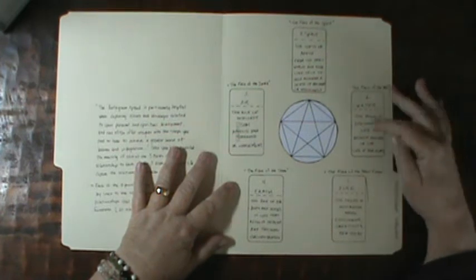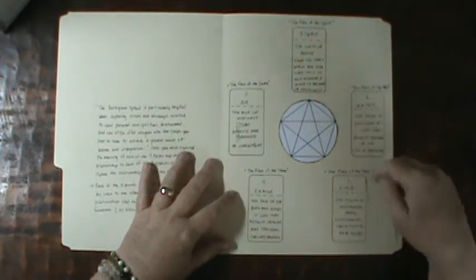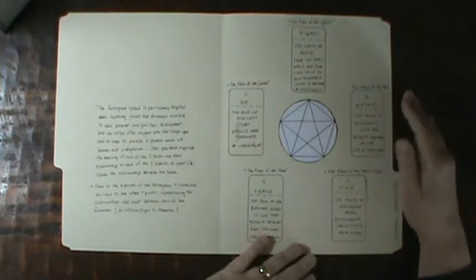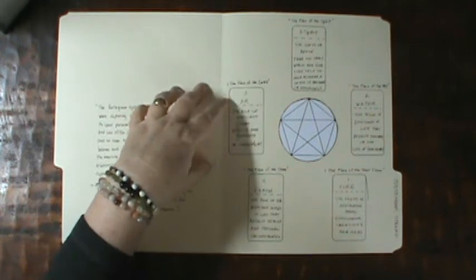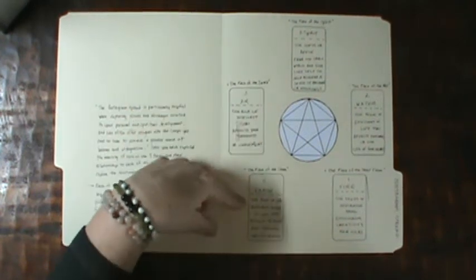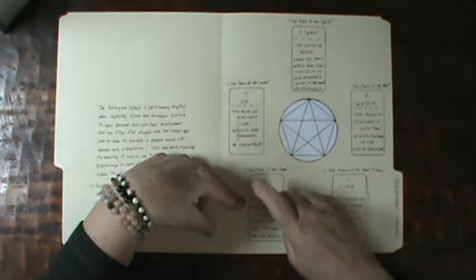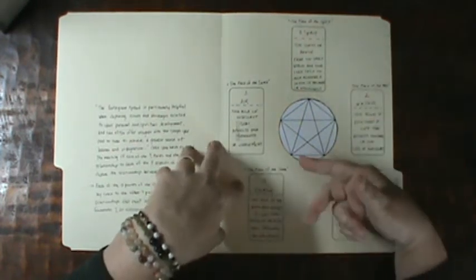The second card would be water, the place of the well, which speaks of the role of the emotions in life that affects your feelings or the life of your heart. It can also have to do with how you're healing, or your relationships. Third is air, the place of the sword, which deals with the role of the intellect that affects your thoughts or your judgments. And then fourth is the place of the stone, or earth, the role of the body and senses in life that affect your health and physical circumstances, maybe the cause of your physical illness, or the state of it, if disease is present.